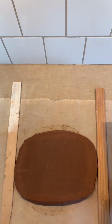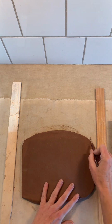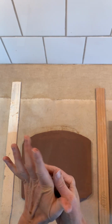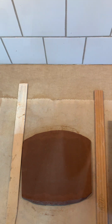And if I need to, I can trim off some of those pieces using my needle tool, and then compress them. Okay, so don't leave them sitting out to dry. We're going to use these later. So compress them back up and then set them aside. You can even set them in your plastic bag, in your gallon baggie.